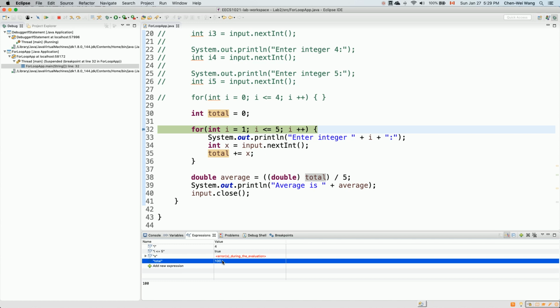Hopefully you see the idea about the debugger, right? You can see as our program becomes more and more complicated, this is exactly the kind of tracing technique you want to have. Otherwise, you just cannot fix your code.